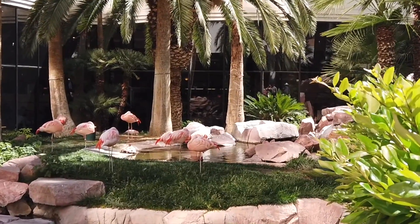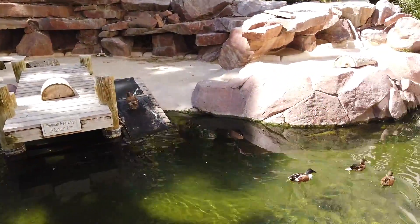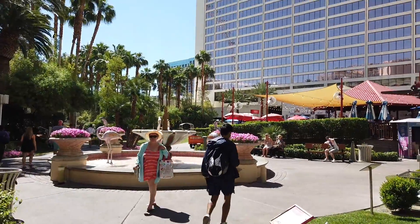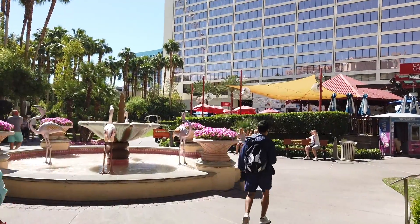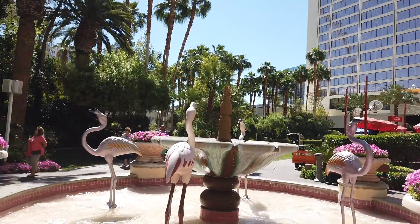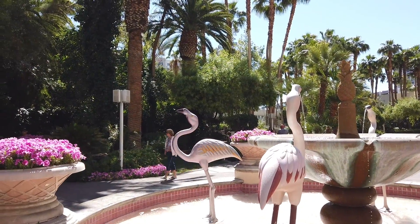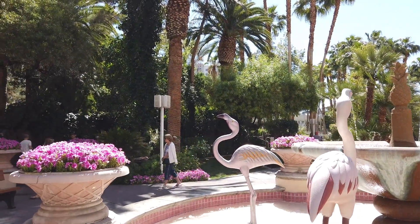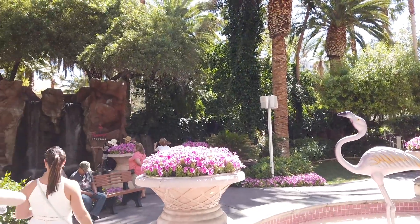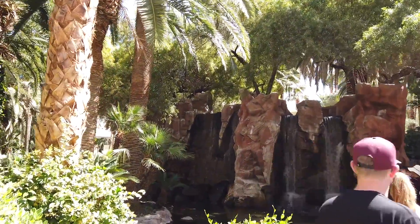It is literally just a few steps away from The Linq promenade — just come in the Flamingo side door, walk past the buffet, turn left outside, and there are the flamingos. They've got ducks on the other side, even a turtle over there. This is just before you get to the pool area at the Flamingo — it's a beautiful property. And just up those steps in front of the chapel, there's a memorial to Bugsy Siegel.